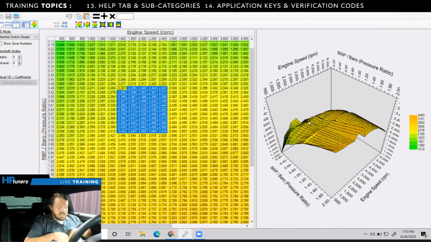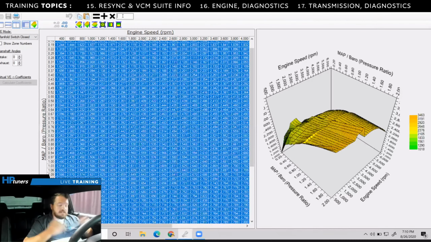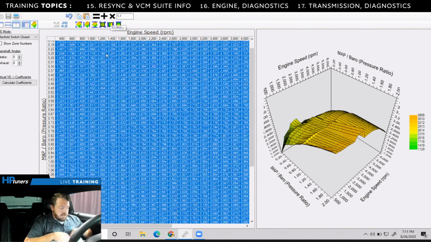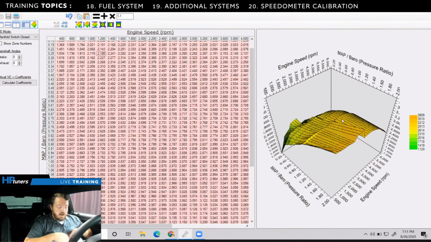We can actually see it affect it over here in the 3D table. So let's just say that I wanted to increase the whole table by 10%. So I multiply by 1.1, and now you see every cell changes. That means you've made an adjustment. But obviously everything's scaled up proportionally, so you didn't see that really change in the 3D table, but you would. What's also cool is you can left click and drag the 3D table values, and you can see it change as you're moving it around.